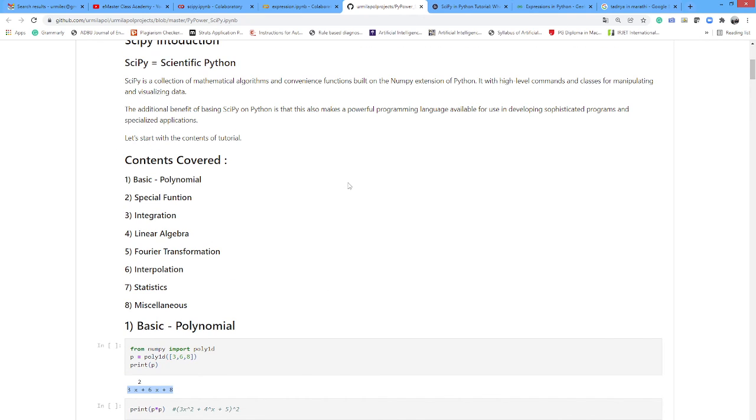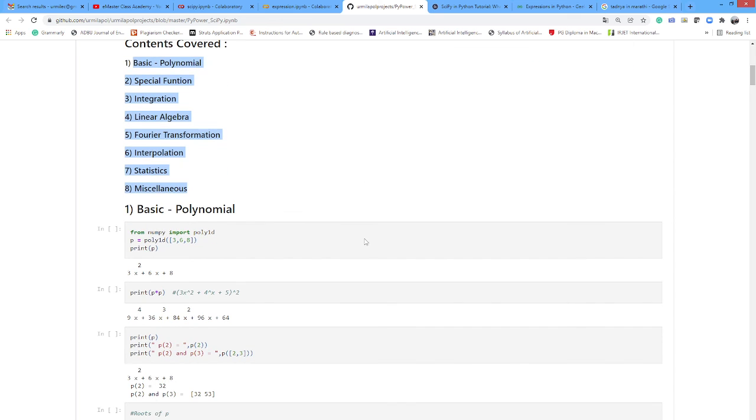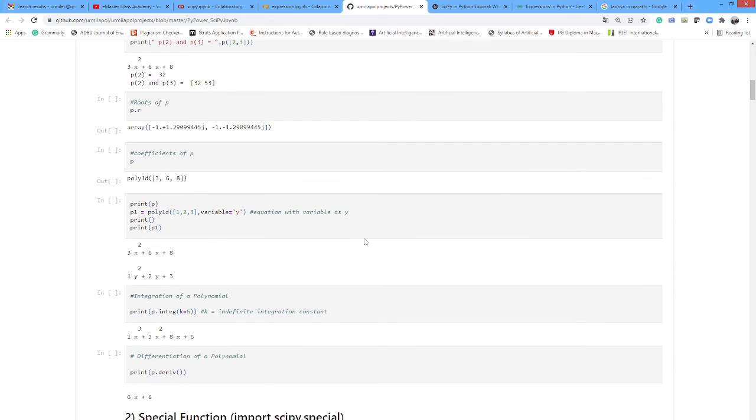These are the basic polynomials, special function, integrate, linear algebra, Fourier transformation, interpolation, statistics and miscellaneous. These are the packages available with scipy. You can use them with different functionalities.